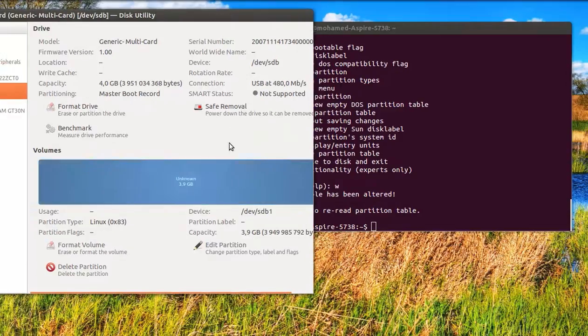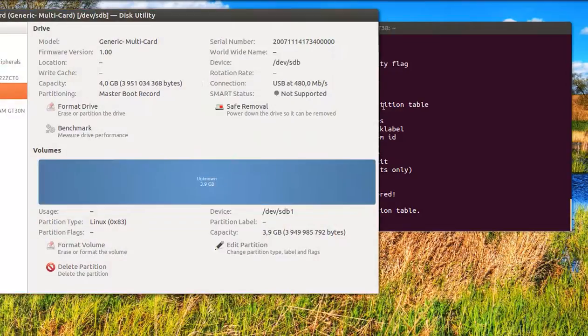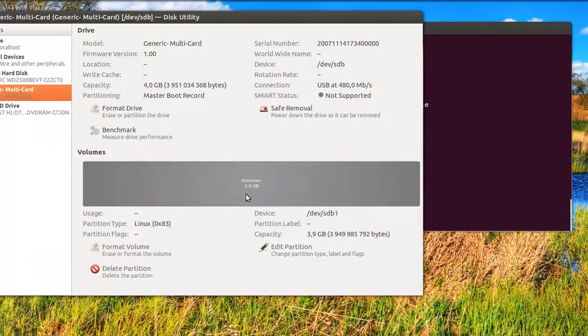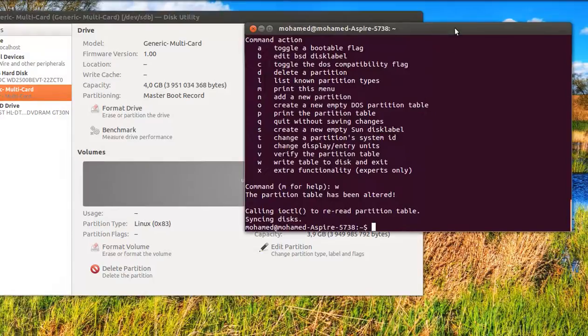Now the size of our SD card has been back to normal, and we got back our real size. Thanks for this tutorial, and thank you very much, see you in the next video.